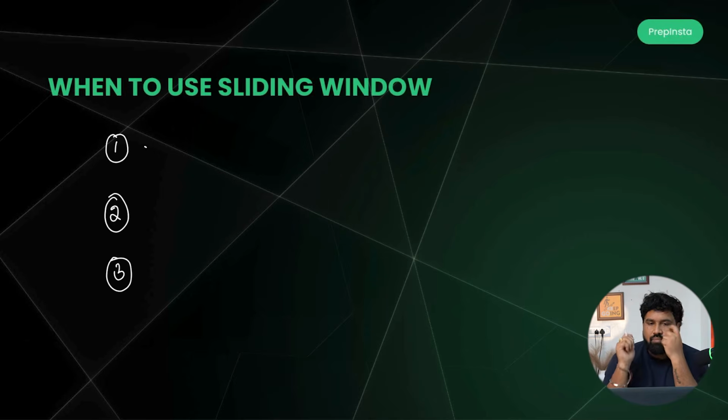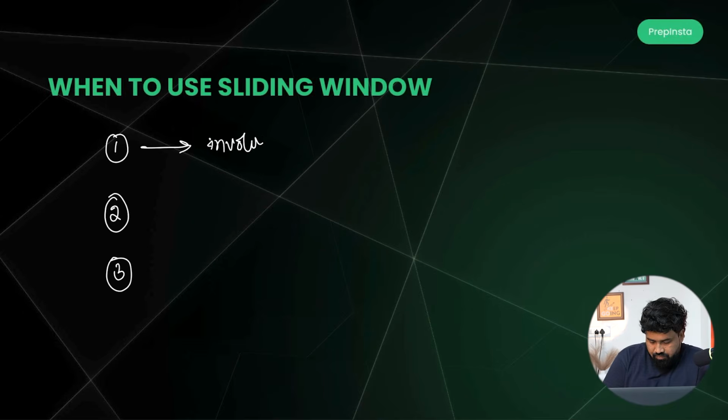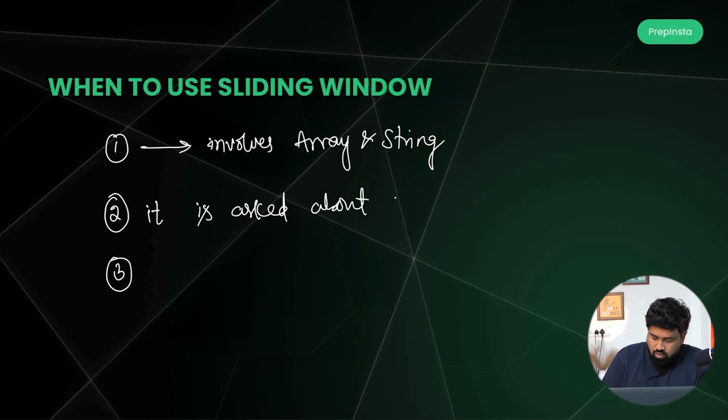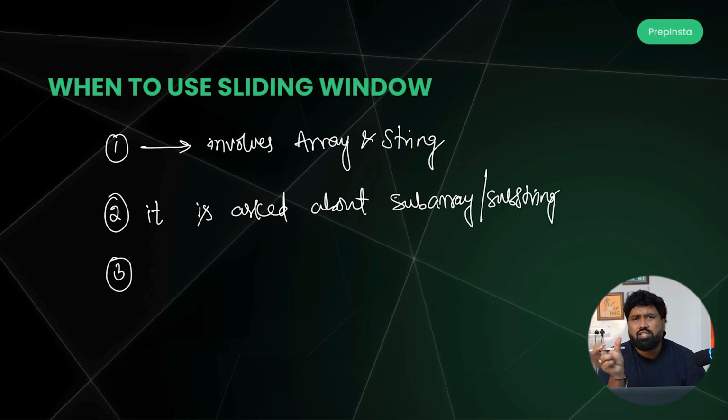For example, first, the question involves an array or string. Second, it asks about a subarray or substring, either a continuous selection or a subsequent selection, whatever it might be.